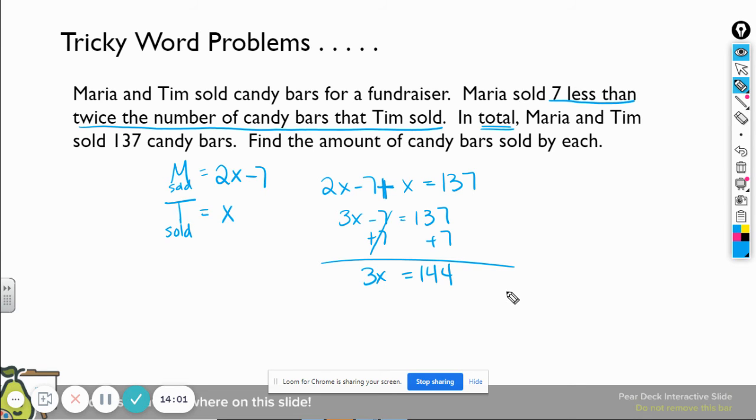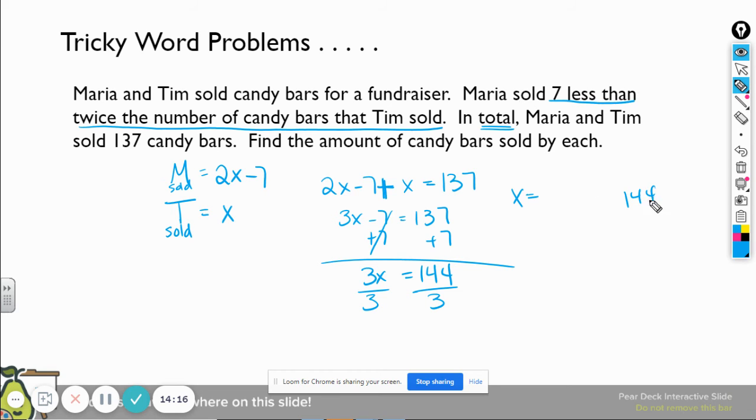If there's anything that you're not understanding, remember, go back, listen and think and keep at it. Divide by 3, divide by 3. This is just solving a simple equation, right? And so now we have that X is equal to, was it 48?